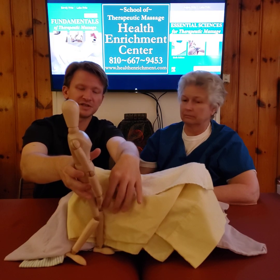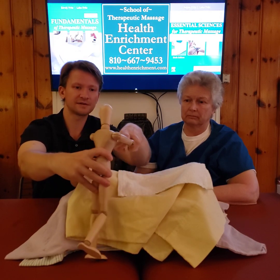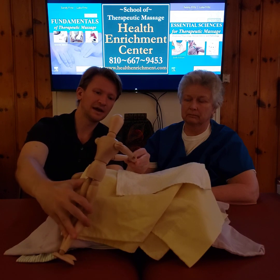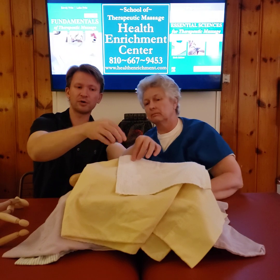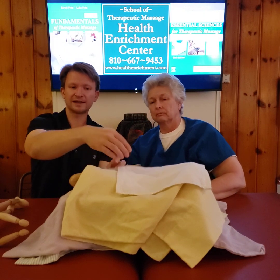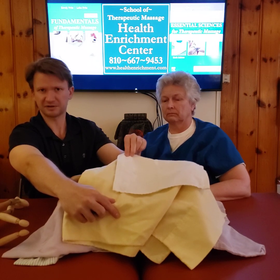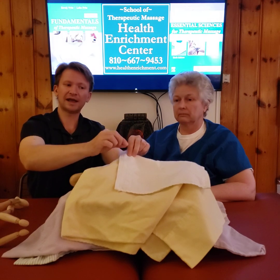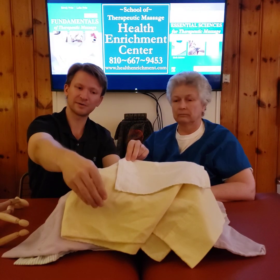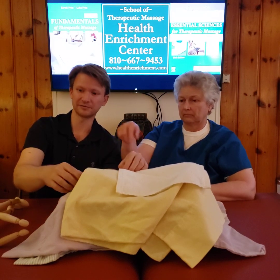But if they anchor the sheet against the table on the side that they're standing on, I just use my knee, push the sheet against the table so it can't move, and then reaching across, I will tent not directly over the top of the client, but closer to the opposing edge of the table. So this side is held down, this side I have held secure. I usually pull it a little bit taut. That way the client can turn in either direction, and I have one side of the sheet held secure as well as the other. So it doesn't matter which direction they turn, I have the sheet held in the correct position. So you tent it, and I'll turn them.